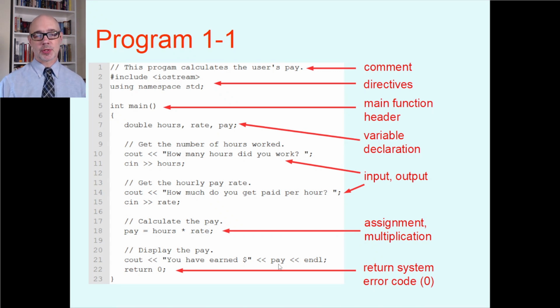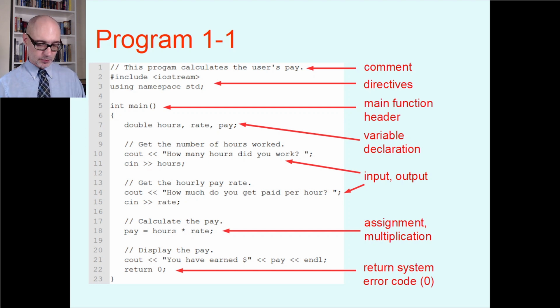Every main function is going to have that. Every program is going to have a main function. And what you see here is as the main function ends and it hands back control to the operating system, it's going to send a return code to indicate what kind of error occurred. So when we say return 0 here, that means no errors happened. And if for some reason we knew that there was an error, we would hand back 1 or 2 or 3 or something else to indicate a return code. So expect to see that in every single program in C++ right at the end of the main function like this.